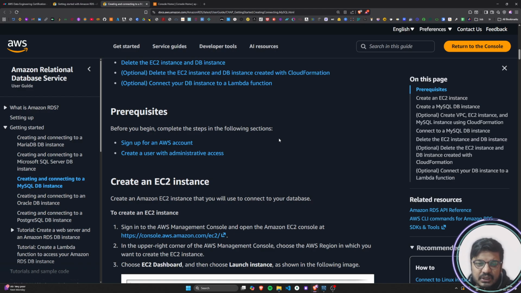Once you have signed up to your AWS account, let's suppose you have used the email x@gmail.com. Let's say this is the email that you have used to sign up. Now this email is considered the root email for your account. So this user, or this email, we call a root account.